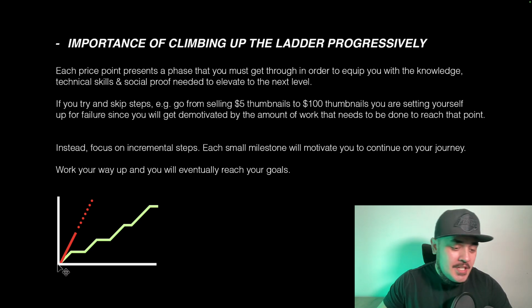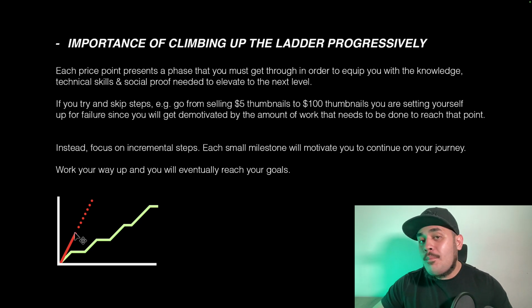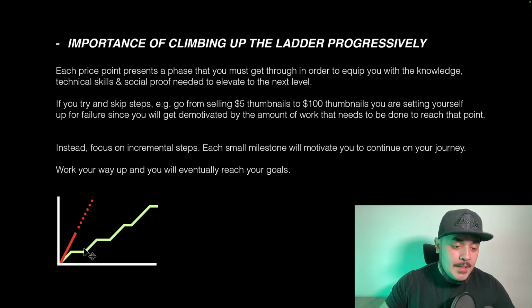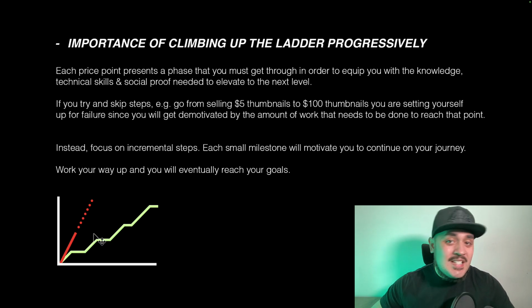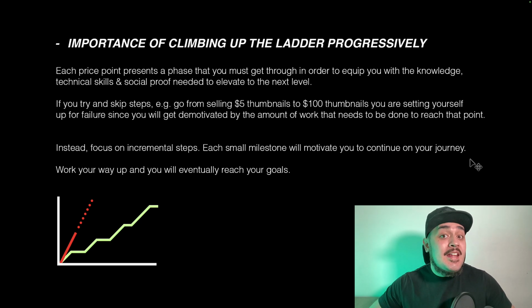As you can see by this chart, let's just take this as person A being the red and person B being the green. So guys, let's just say that person A wants to earn quick money, so they want to earn $100 off the bat. And as you can see, they work their way up, but they get demotivated by the amount of work that needs to be done to reach that point. And so what they do is they end up giving up and just simply never end up reaching their goals, simply because it's just too hard. On the other hand, you have person B, which moves up in incremental steps, and at each milestone they get a new boost of motivation to move on to the next level. So it keeps them motivated, it keeps them working hard, and those are the people that typically end up reaching the goals that they set for themselves, simply because they never give up.